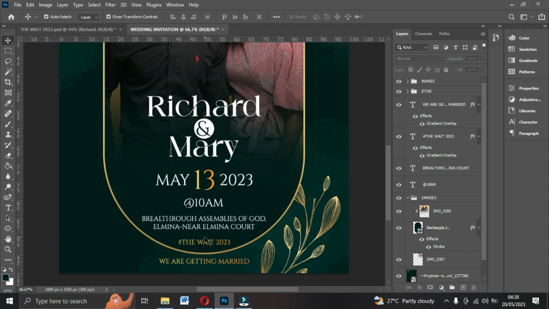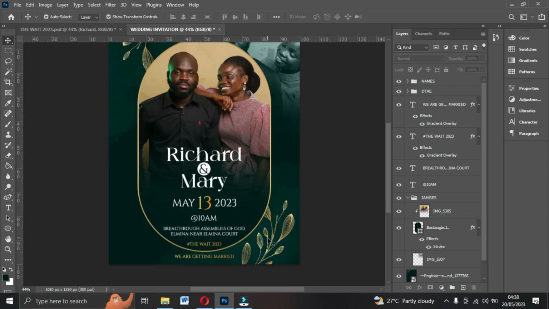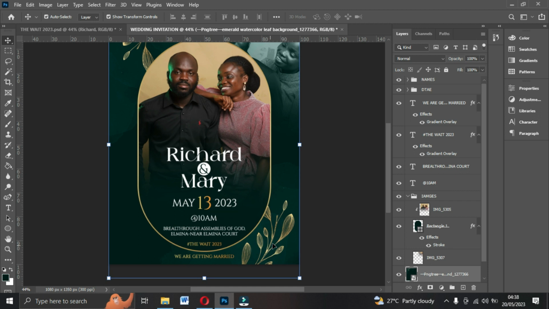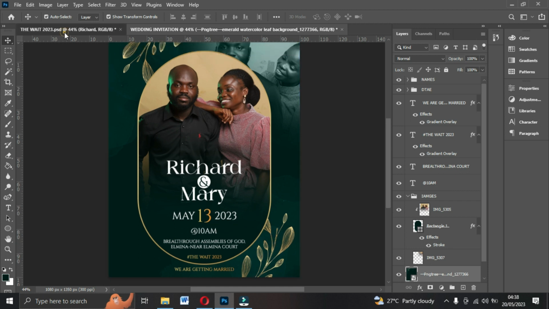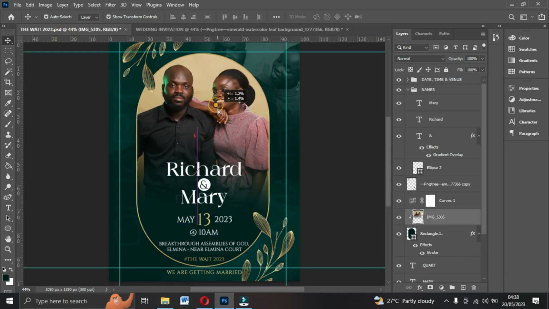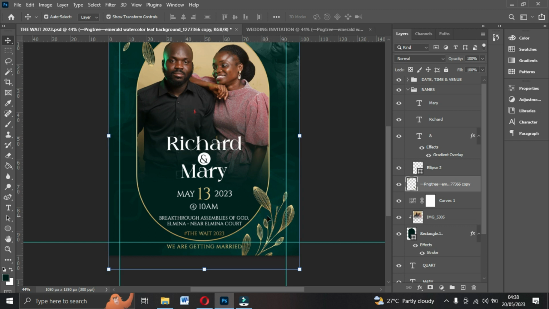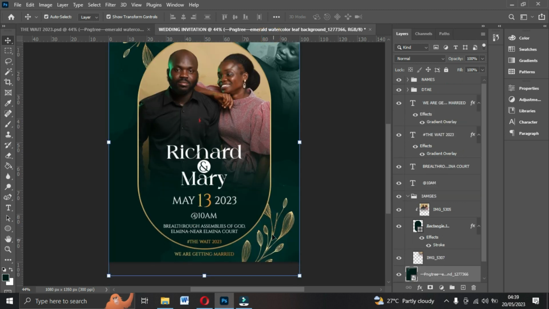So you have something like this, which looks so good. The next thing left over here is that I want this particular flower, the golden flower here, to be on the shape. Okay, so let me show you. All right, so you see this, let me position this. So this is our design that we are doing. You could see that this ellipse shape here, I'm talking about this flower, is appearing on the shape. But over here you could see this flower is under the shape.